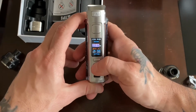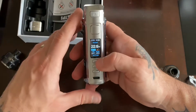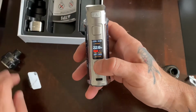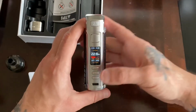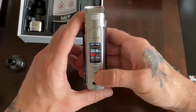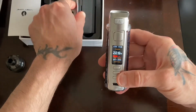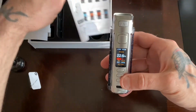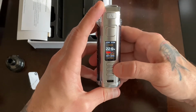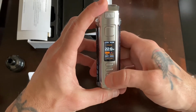All right, some of the other features. When it's lit blue, that means you're set. So I'm going to select pod or mod. With the one I'm using, the Ursa Pro, that's considered mod mode, I believe. I can look in the instructions to make sure of that, but I believe that's what that is, unless you're putting an RBA on top or whatever. But then you would select that.